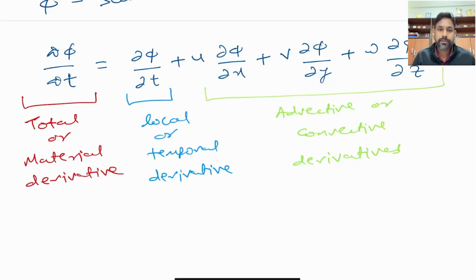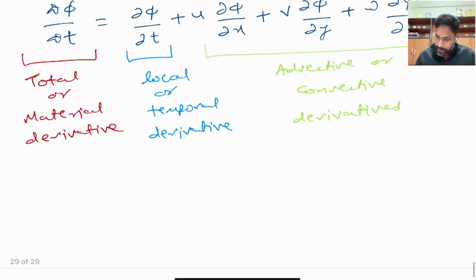We have the total derivative, which is the sum of the local and advective derivatives. So when you have a fluid problem or mixing problem where your particular parameter is changing both in space and time, and you want to combine or couple the effects of both time and space, then you need to use this particular formula. And that is how you find the total derivative or total change. So when we say derivative, we actually mean the total change in that particular property, right?